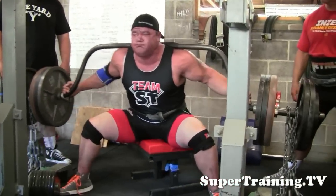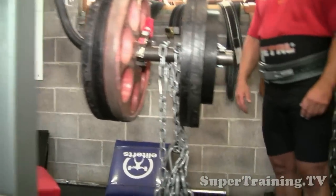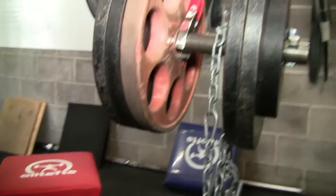So I had to outdo Spence, so I went to 545, and I added an extra heavy, thick boating anchor chain. Look at that thing, it's huge. Not gonna let that little bastard beat me. And that's it from supertraining.tv.